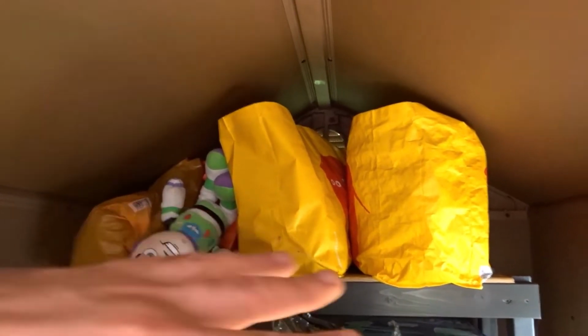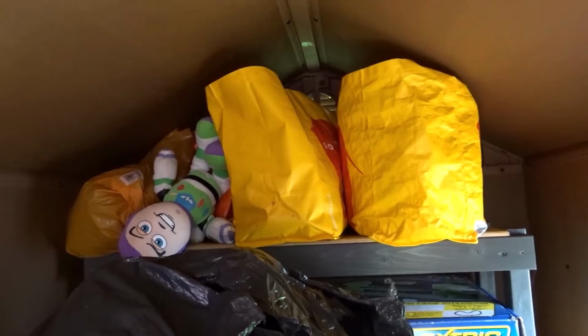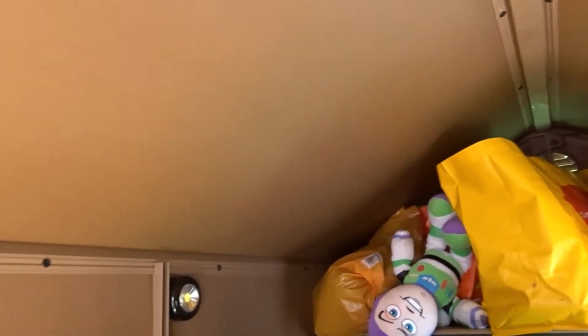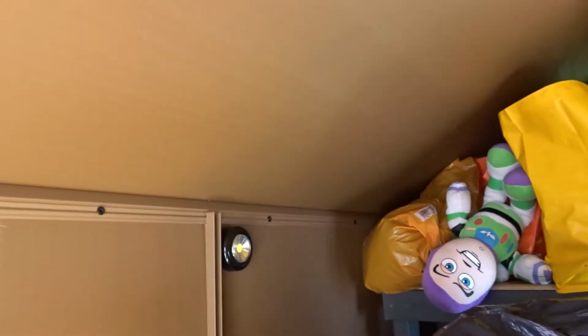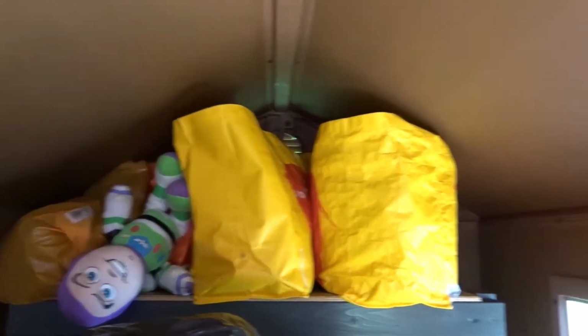So I've got stuff kind of stacked up to the roof. So let's talk about water getting in. So in the last almost a year and a half, not a drop of water has got into this shed. So I'm pleased about that. There's no mould, there's no damp, nothing like that. There's almost no spiders. There's only very tiny little spider webs, you can see one there.